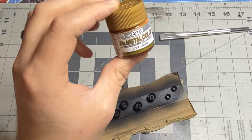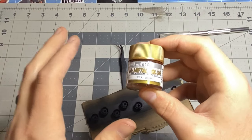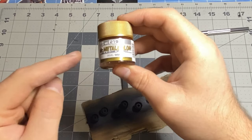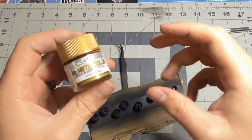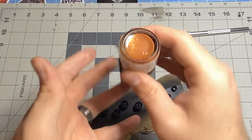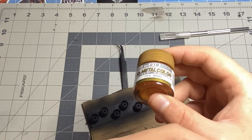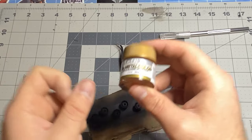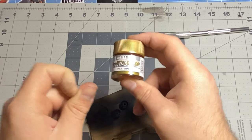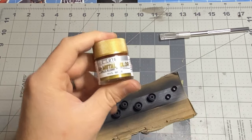Now that being said, if you're going to airbrush this stuff, for the love of everything, and I stress this all the time about airbrushing, use a respirator. With this, if you don't use a respirator, chances are you're just slowly killing yourself even quicker. I know that's kind of a double negative. With little metal flakes in here, you don't want to inhale those things. You don't want to inhale any of the chemicals you use when airbrushing, whether it's acrylics, enamels, or lacquers. But this stuff has metal in it. Don't inhale this. Use a respirator. I will say it again. Use a respirator.